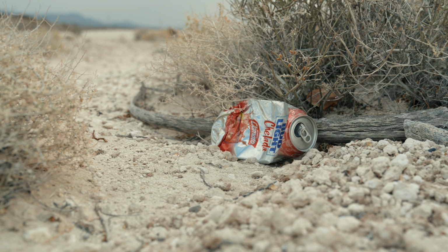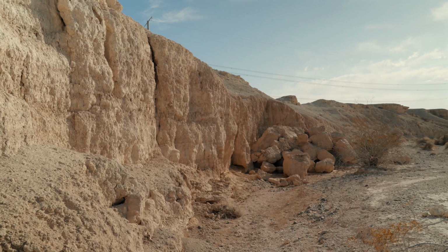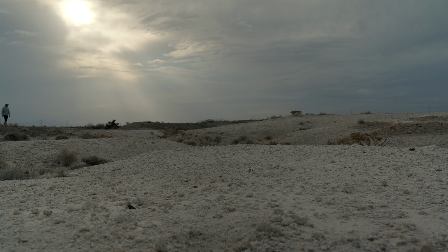Every choice we make, big or small, has an impact on the world we leave behind. The more we raise our voices, the more we spread the word, and the more we choose to protect and care for these wonders, the more we can contribute to a future where the beauty and history of our planet can continue to inspire and educate generations to come.